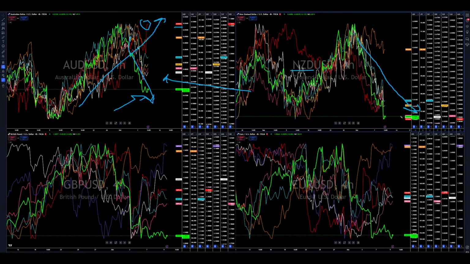But the New Zealand dollar is telling us something here. The New Zealand dollar is telling us that the Australian dollar still has to go more downside. The only currency left over there is the Australian dollar, which has to finish the move yet. All right, the New Zealand dollar is almost done. The euro has done, the pound has done, but the Australian dollar still has to finish its move over there. It still has to break below that 9th of September low. So we are still going to keep looking for continuation trades on the Australian dollar on the pullbacks.